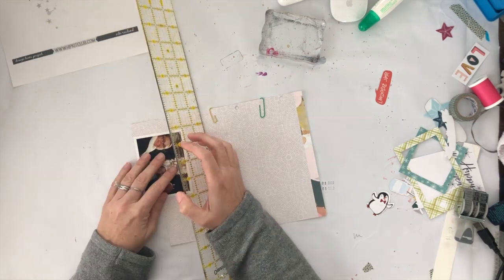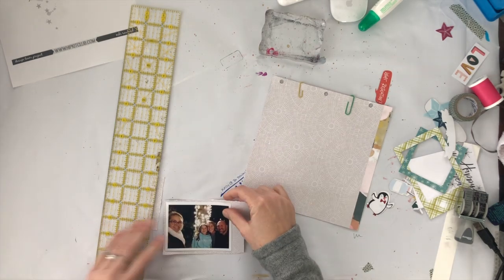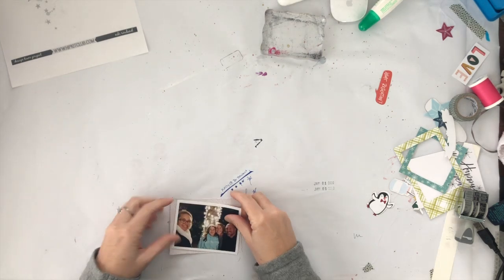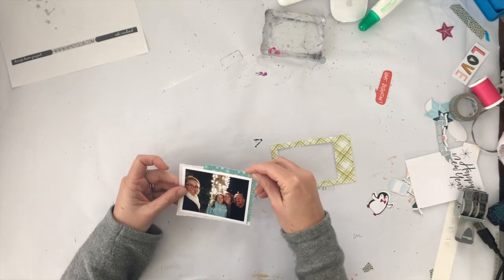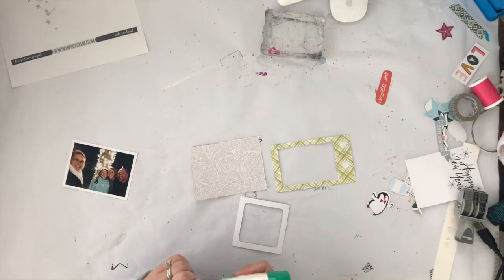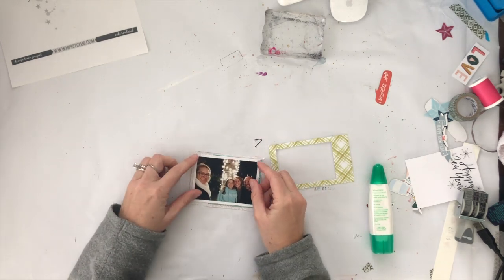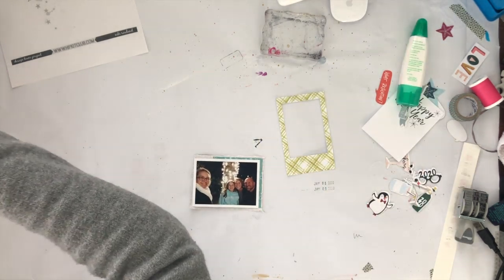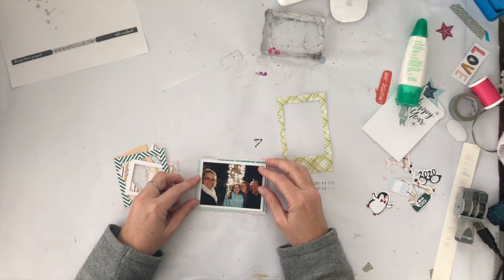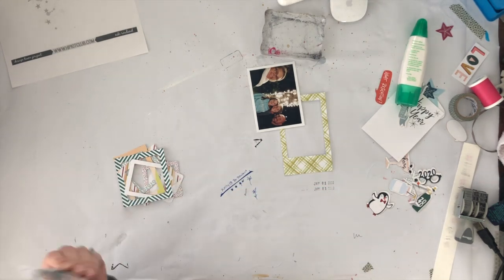While my background dries, I'm going to get some layered papers together for my photo. If you look at the sketch, you can tell the photo is sitting on some layered papers, which is always fun to do. So I'm going to go ahead and do that. I'm also using some of these embellishments, like these frames that came in the kits. They layer just as well, and they're different colors, so I figured why not layer those in there as well.